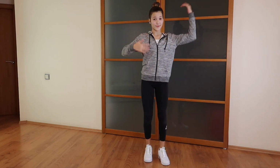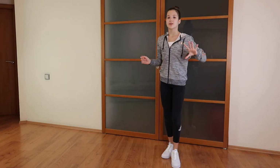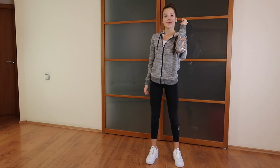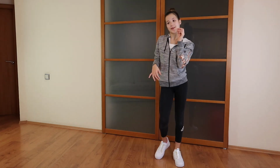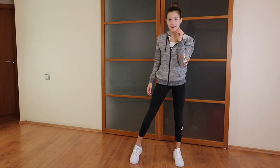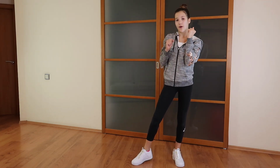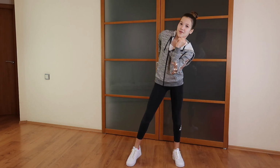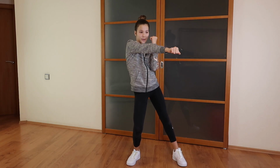So yeah, after this, what we're gonna do is a side punch. And I'm just gonna show it to you. It's kind of like you have to bend one arm in front of you and do a side punch. So this leg goes like this. You put all of your weight on this leg. And first of all, your arm is like behind you and it's bent. And then you just do a punch, like you straighten it and go all the way up to here.